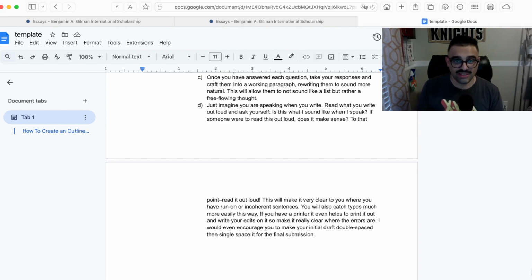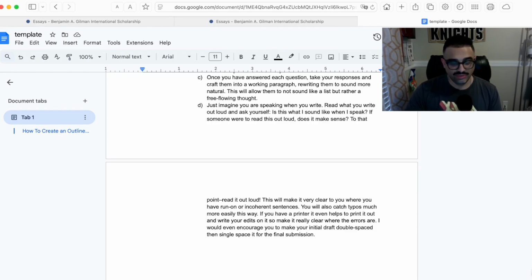You'll catch so many typos just by reading out loud. You'll be like, oh, I missed this word. I spelled this wrong. I did that. So it's an incredible tool to read what you write out loud. Do it every single time, not just for this, but anytime you write a paper, whether it's a scientific paper, another essay, or a discussion question. Read what you're saying out loud. Even before you send a text message to somebody, read it out loud. Does that sound okay? It's a wonderful tip for writing. So I want you to internalize that, please.